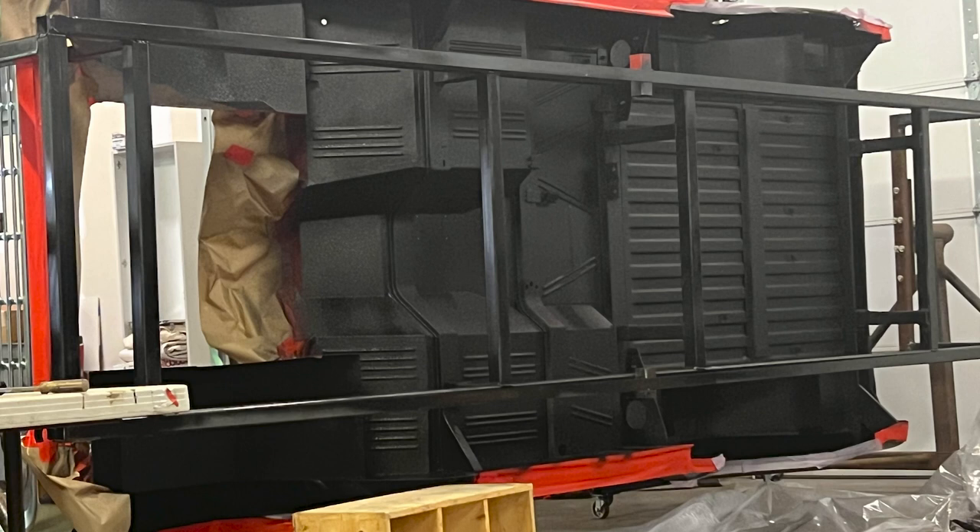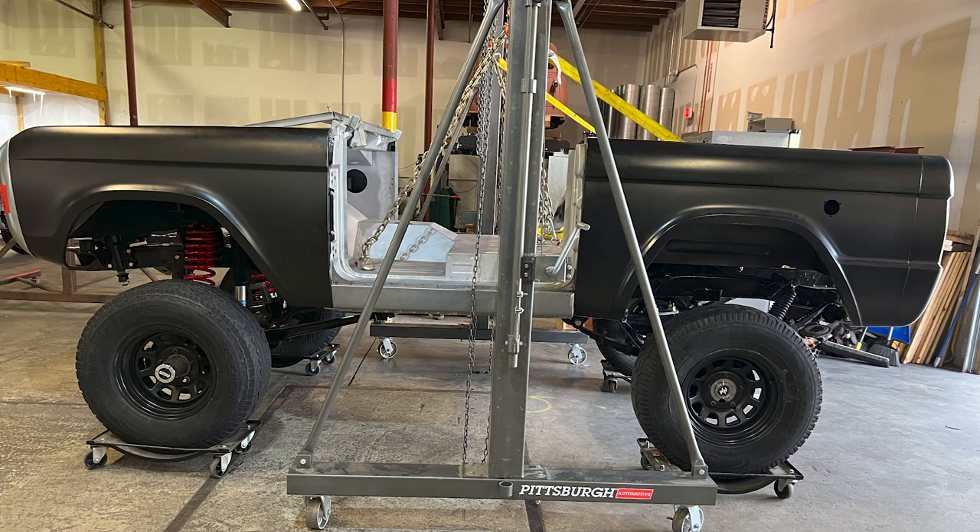So we're in the shop right now. We're actually getting ready to undercoat three Broncos — that one there being probably the third one we'll do, so you can maybe get it painted. You're about done with the chassis, right? Yeah, still have to land on engine things, but we're talking about that now. It's ideal if you can get the bottom of your truck undercoated before you set it on your nice chassis that you've completely built. In your YouTube video you're talking about building a Bronco with a new body from start to finish.